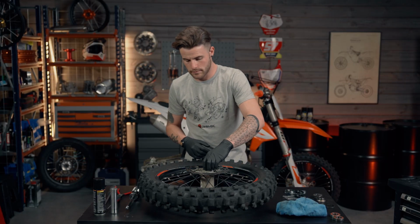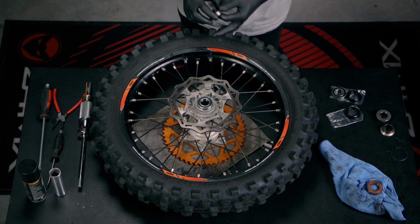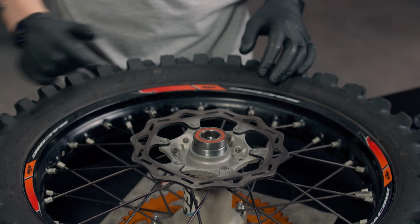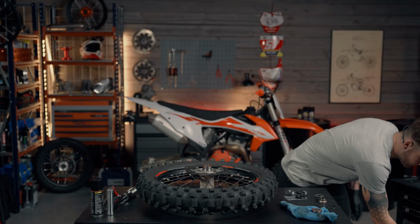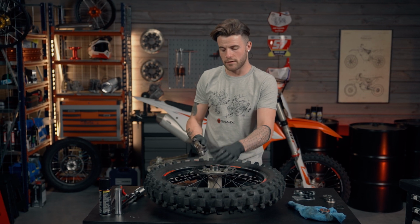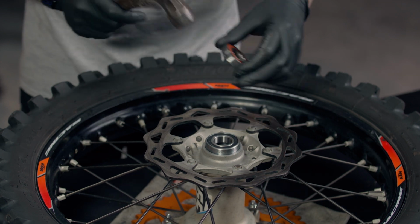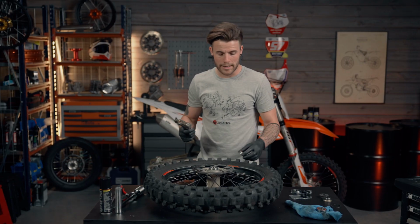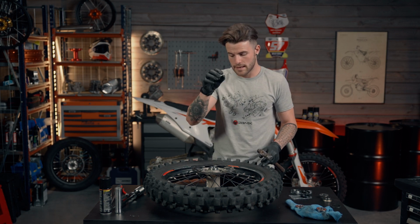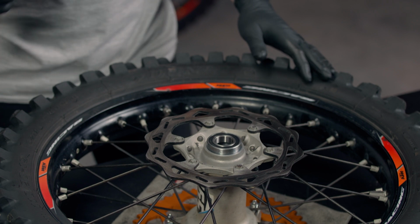So simply going to sit it on top like so, nice and flush. There's 2 different methods you can do it. Some people reuse the old bearing and they'll simply sit it on top, and then with their hammer they'll knock it down so it's flush, and then remove the old bearing, and then get a socket piece on the inside of it and knock it down in until it hits the lip. So that's the way I'm going to do it. You can also use a bigger size socket head and sit it on the outside perimeter of the bearing and knock it down into the hub, but sometimes you can get your socket piece stuck in the hub. So I'm going to show you the way I do it.